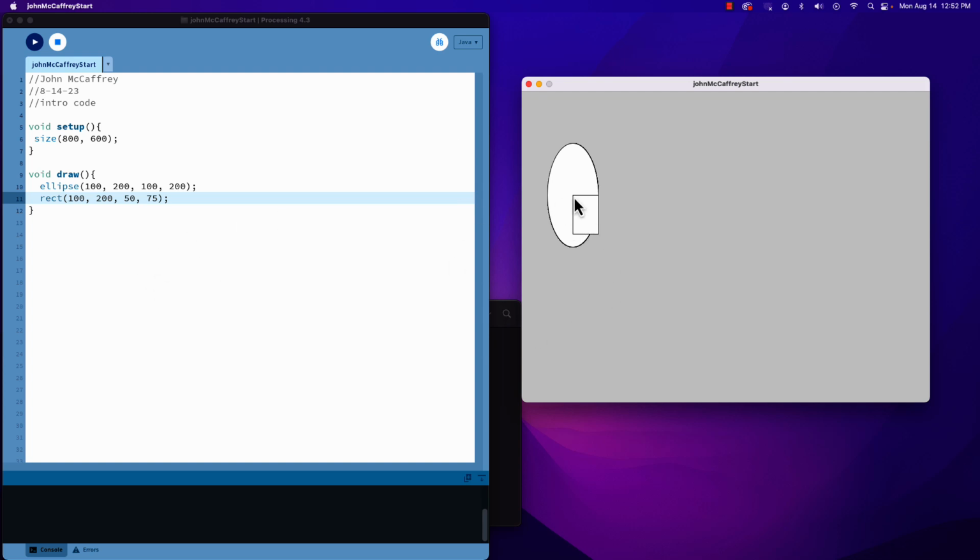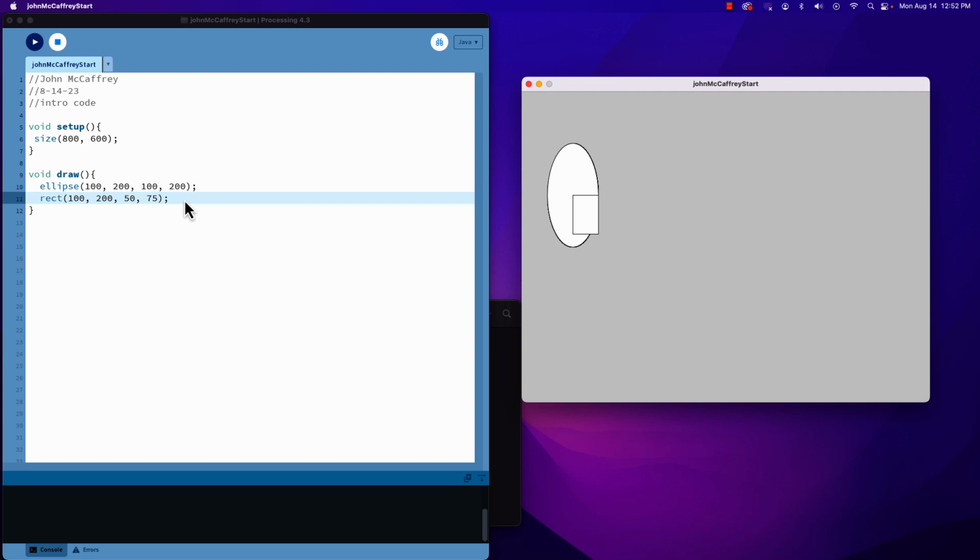But you can see the rectangle's origin point is its top left corner, but that is the center of the ellipse. So it's important just to keep that in mind while we're working. I mean, we can change the mode on it where that specifies where things draw from, but I prefer to just leave it at its default and then just adapt accordingly by having to change my values on it.